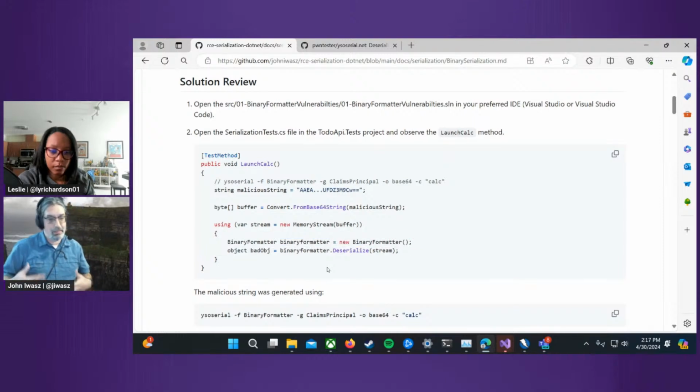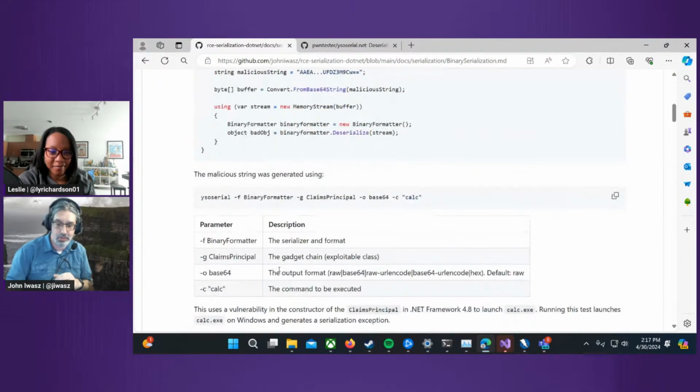Now, it may throw an exception during deserialization. As an attacker, do we care? Or do we care just that the executable launched? And it's the latter, right? Once the damage is done, the payload's been delivered, the executable has been launched, and we have potential command and control of the system.